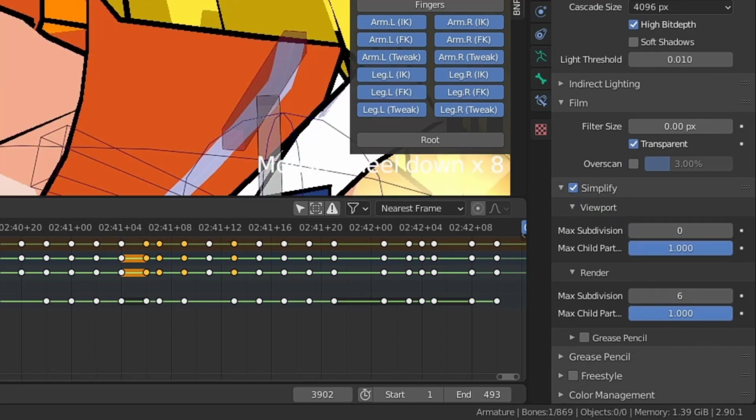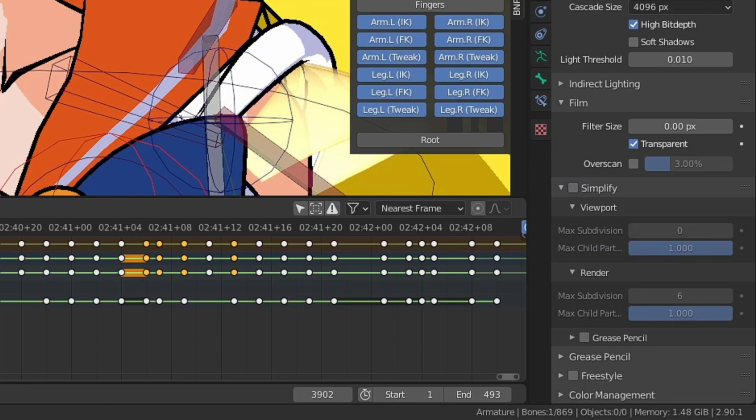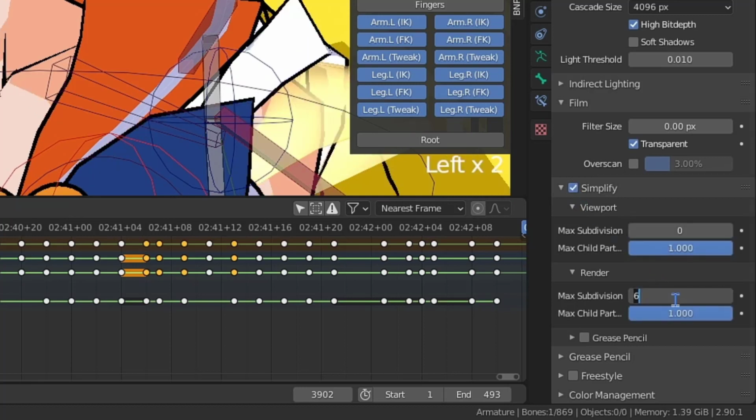Here I marked the simplify to be able to make the motion without crashes, because my processor is a 3rd generation i5, and it ends up being slow. To render the frames I will deselect it. Or you can leave it checked, but then you will have to increase the value of max subdivision in rendering.